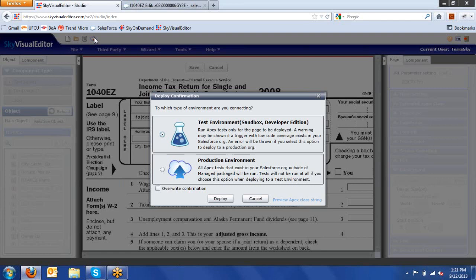We do provide that. The difference between these two environments is that whenever you're putting Apex classes into production, Salesforce has a requirement that it does a full sweep of all of the different test classes when you go through their APIs. So that's the difference. If you don't want to test other applications' Apex classes, in case they don't necessarily have full test coverage, I would suggest putting these pages inside of Sandbox and then migrating them over to your production environment so you don't have those hangups. So just a brief explanation of those. So we'll go ahead and click deploy.